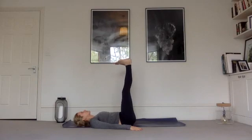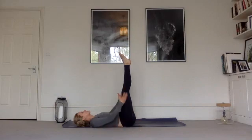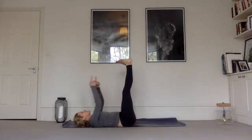Now for those who want to go into plow pose, I'll talk you through it. For everyone else, keep those legs lifted, but relax the toes, okay? So just lifting the legs up. For anyone moving to plow pose, arms by your side, keep the feet flexed. We're going to guide the feet over the top of the head and maybe even to the floor.